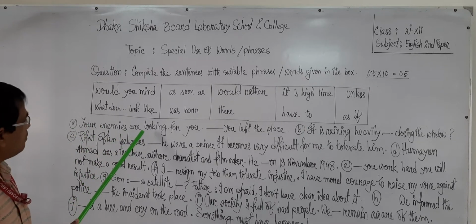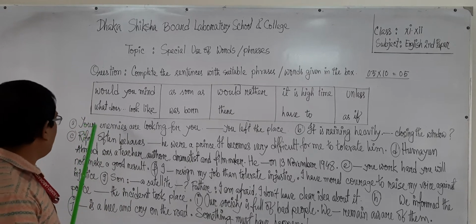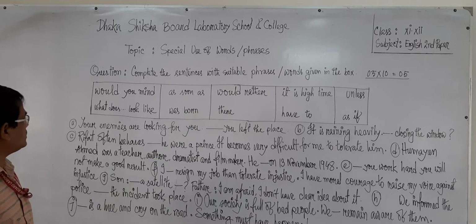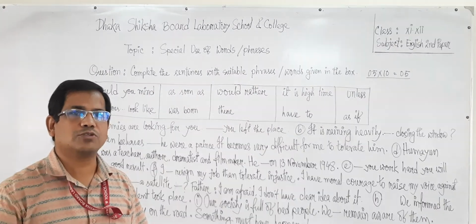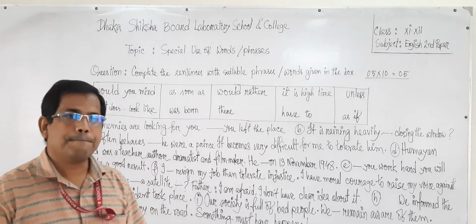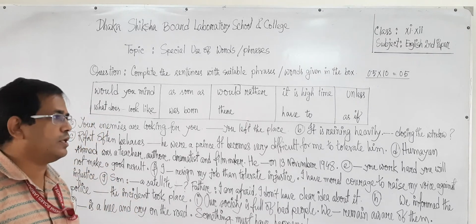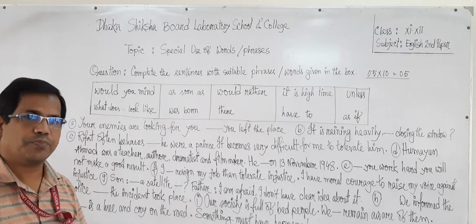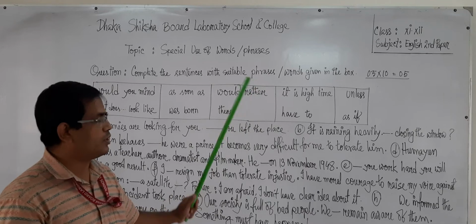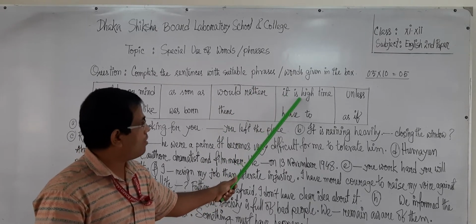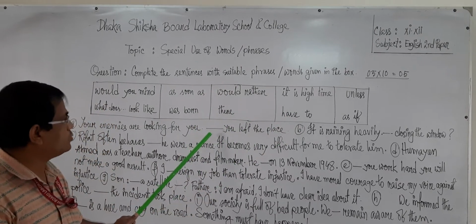A. Your enemies are looking for you. Dash. You left the place. Now try to make the meaning of this sentence. তোমার শত্রুরা তোমাকে খুঁজছে, you left the place. এটাই ভালো যে তুমি স্থান ছেড়ে চলে যাও. In right forms of verb or in completing sentences, you will learn some phrases. Among them is it is high time. Perhaps you know the use of it. This phrase, it is high time. So you may use this. It is high time you left the place. You know, after this phrase, the verb becomes past tense. It will tell you which phrase would be used here.